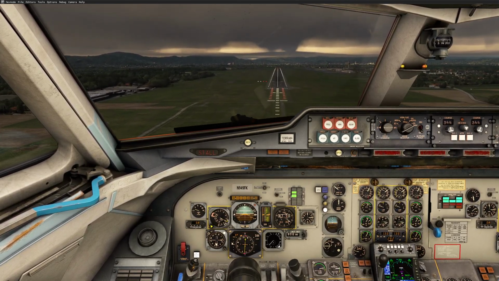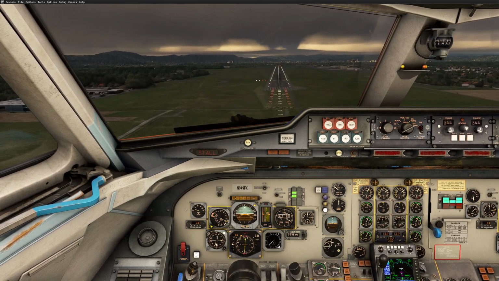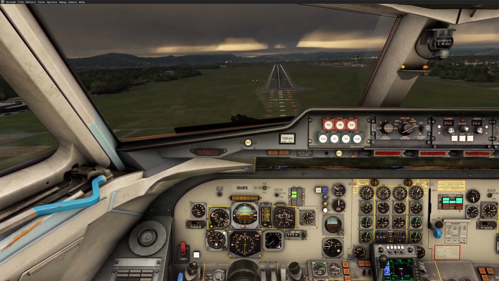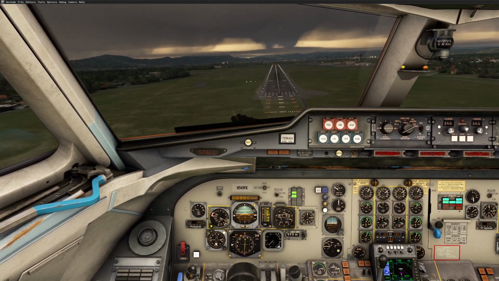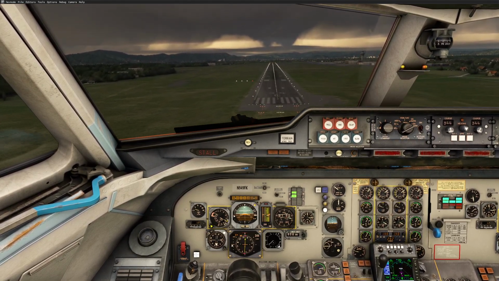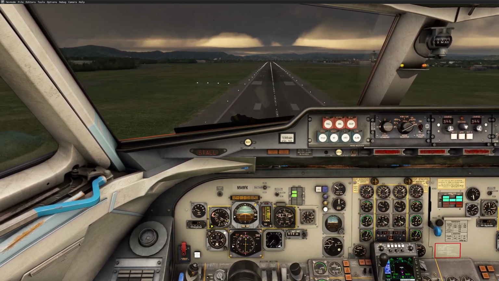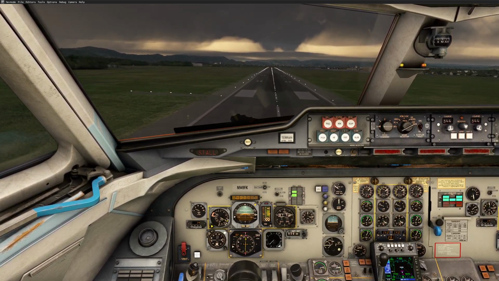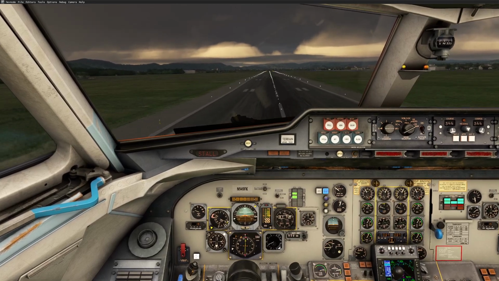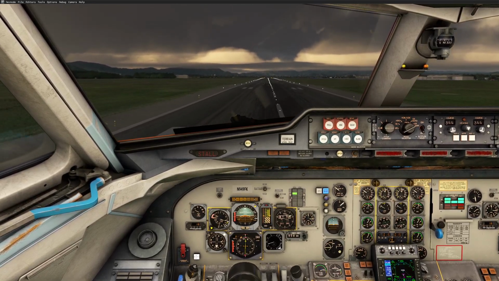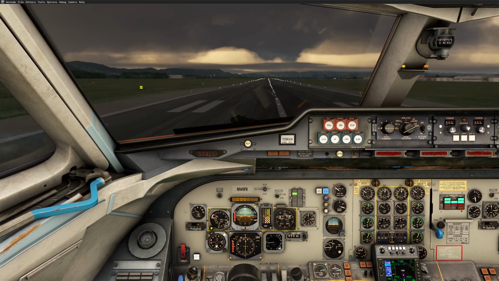Minimums. Continue. Glide slope. And autothrottle disconnected. Extending the speed brake and into a nice landing.